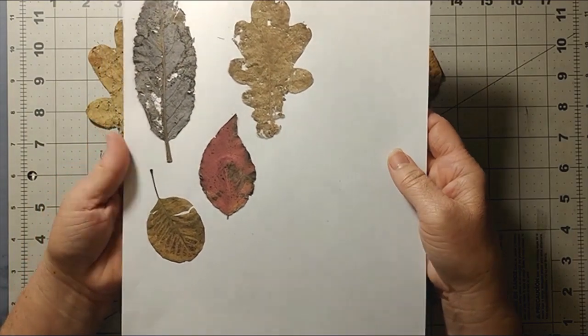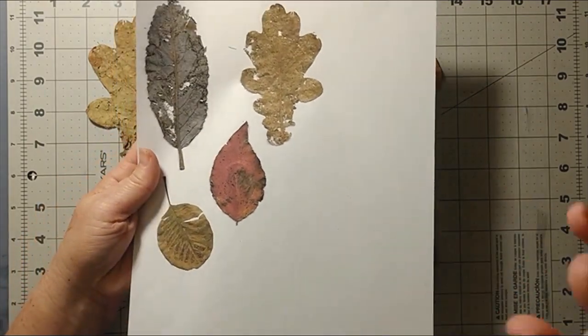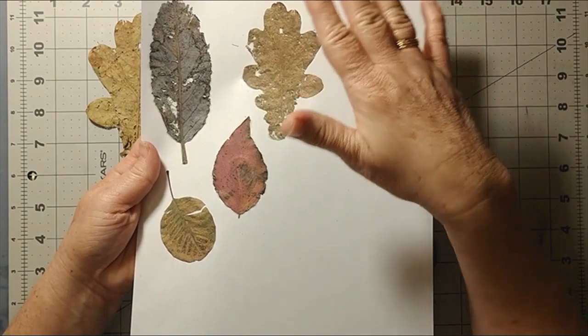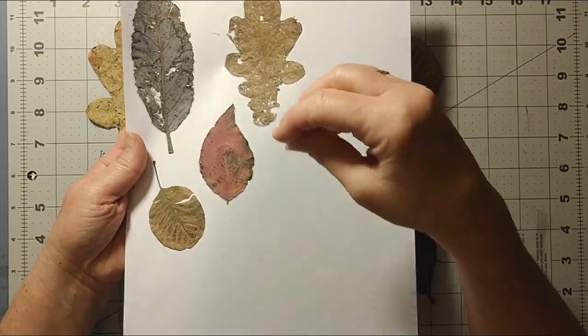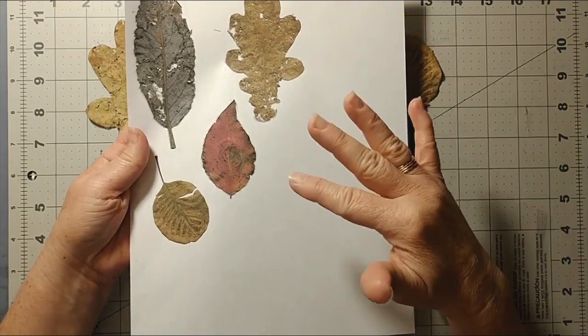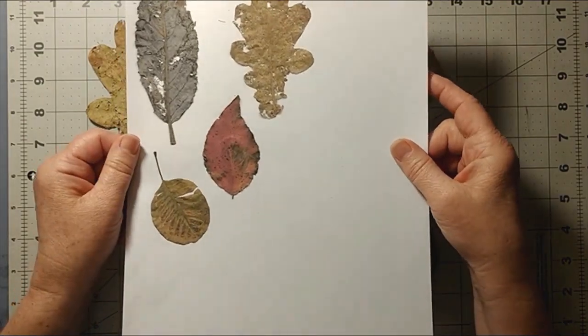And the trick now, if you want to make vellum stickers, is that you have to oil the paper up, which sounds really weird. And for those of you who have done it, I'm sure you understand what I'm saying. But for those of you who haven't, I'm going to show you how I did that.